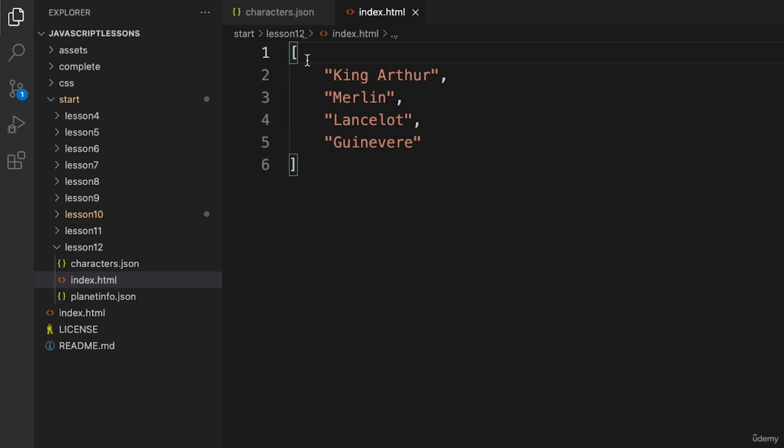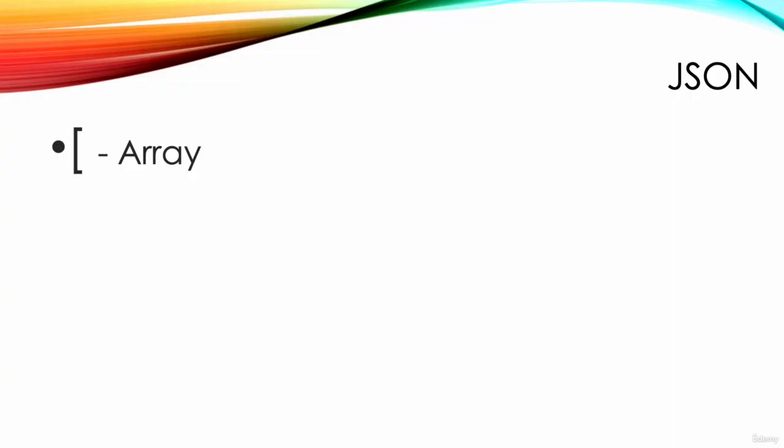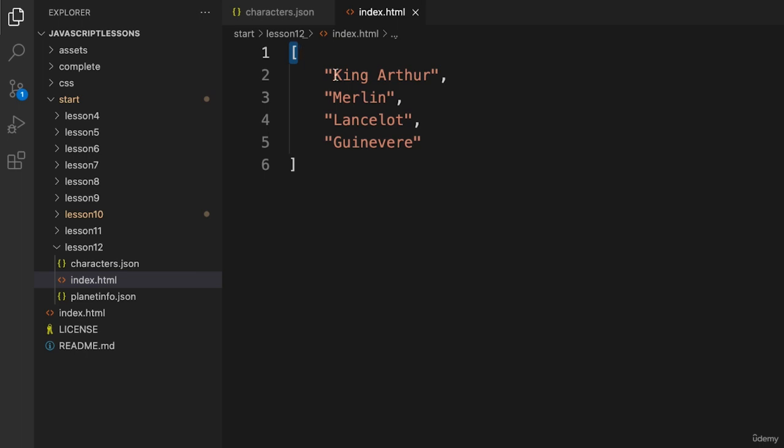Because the first character is a square bracket, the JSON parser knows to interpret the remaining text as an array. If it started with a curly brace, then it will be read as an object. We'll see how that works in a minute. The aim is to load this file into your app so you can use it as a JavaScript array.